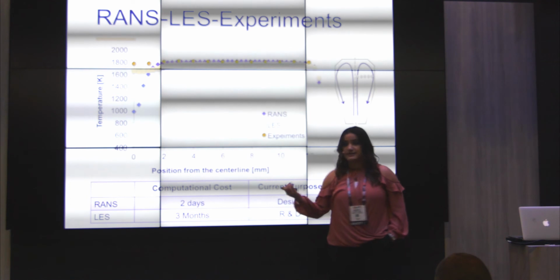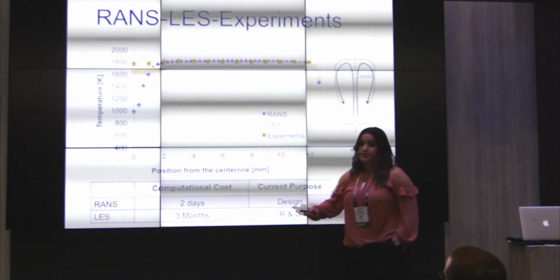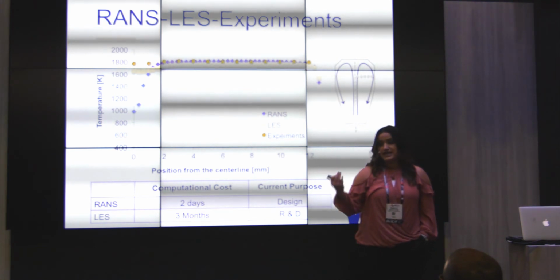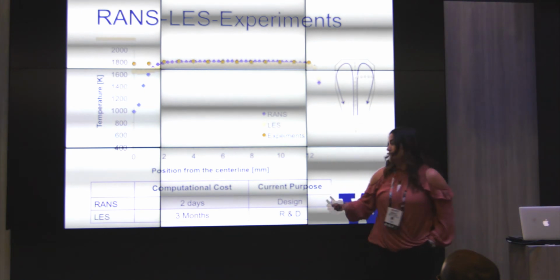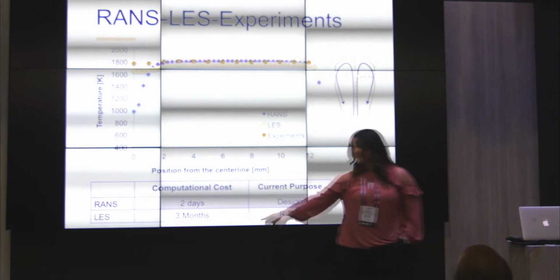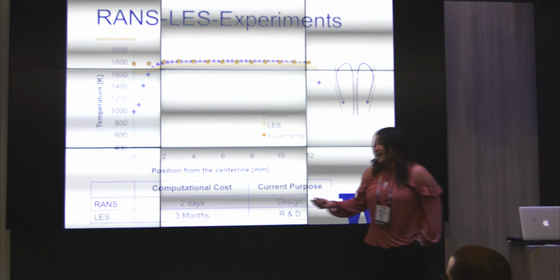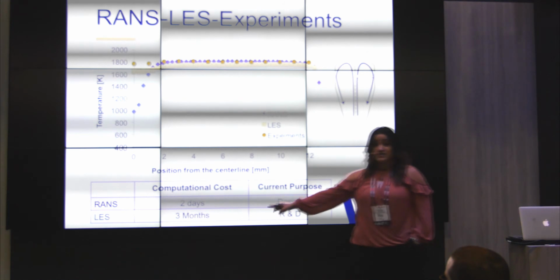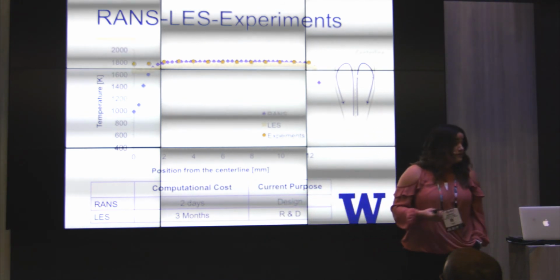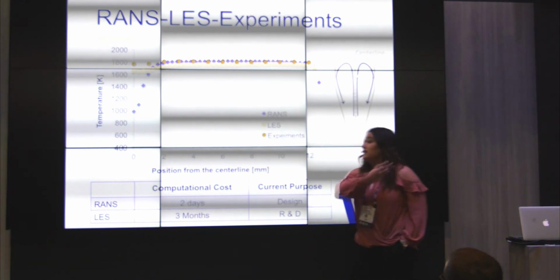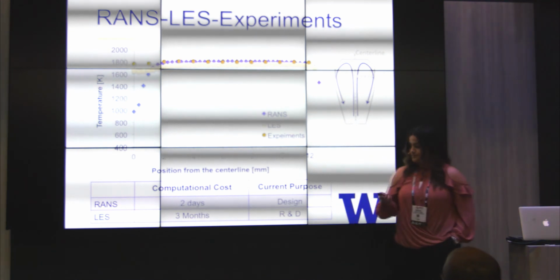I was doing an internship last summer in Siemens for their large gas turbine, and they would make a design of 1,000 designs about the angle of how air comes in, and we would get results in a week, right? But if we try to do this with large eddy simulation, each simulation would take months. So an industry really wants to move to large eddy simulation. That's why they're improving their clusters. They've started using cloud computing to be able to use LES because they know they can get better designs. They can decrease the emissions.